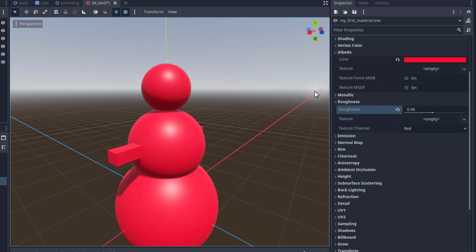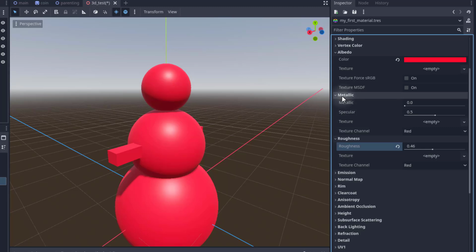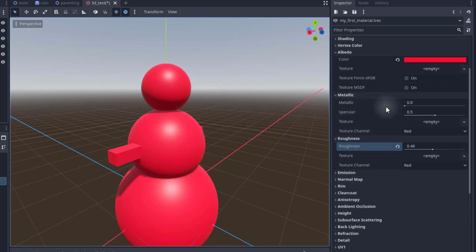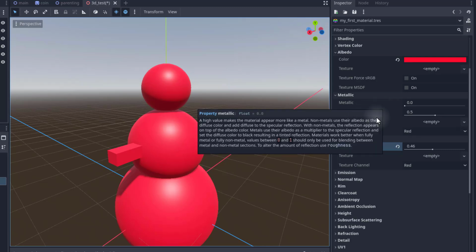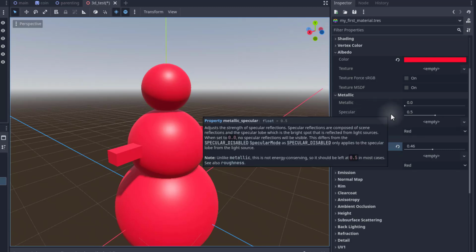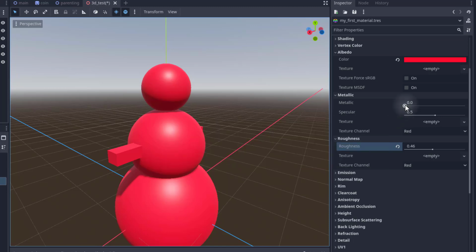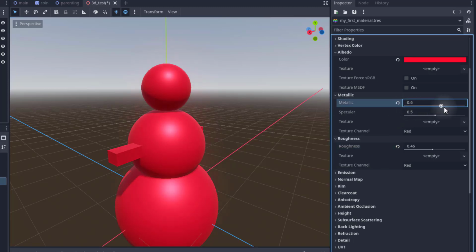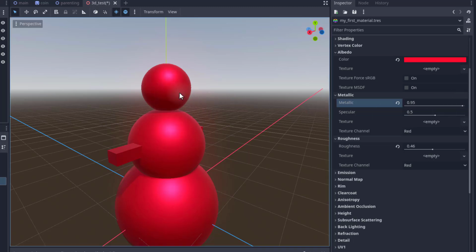Now, another property we can modify is just above, in the metallic property drawer. You can see we have a metallic property here, and this basically defines how metallic the material looks. It's kind of hard to exactly explain what this looks like. The best thing I can say is it makes it look more like metal. So if we drag this up from 0, you can see that our model all of a sudden appears as if it's made out of steel or aluminium, something like that. And again, it's hard to really explain what this visual is, but I guess the easiest way is it looks more metal.